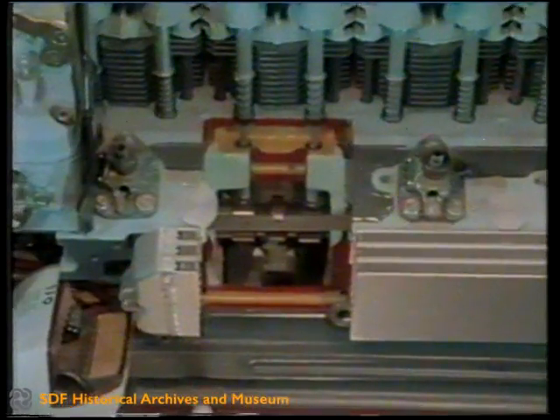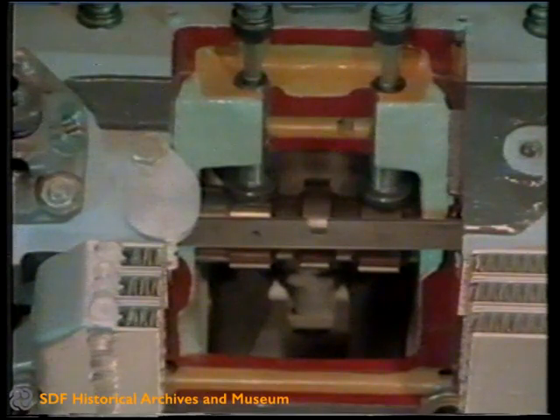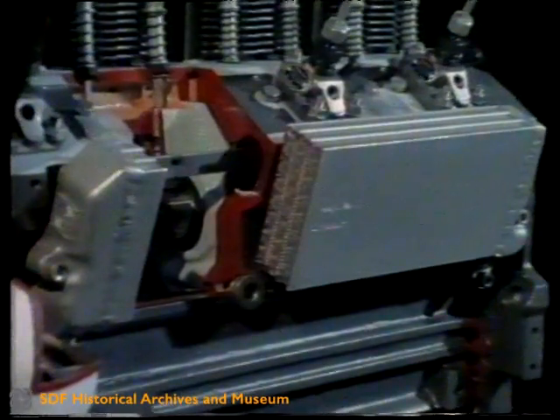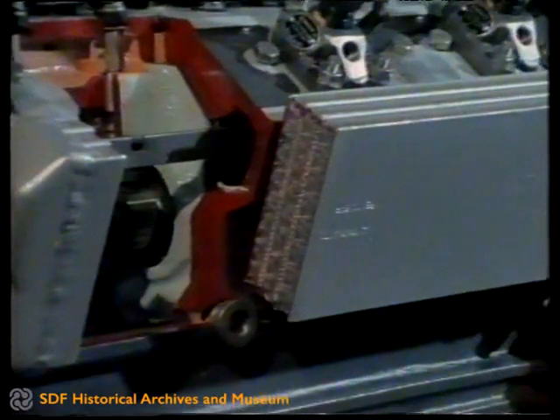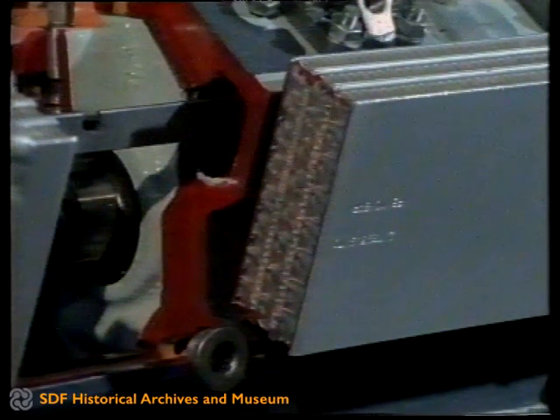Integral lubrication. The lubricating oil runs in channels worked in the cylinder block and in the control rods of the rocker arms. This has the advantage of reducing the weight of the engine components and eliminating any possibility of leaks. Even under the heaviest prolonged usage, reliability is guaranteed by the oil cooling circuit.